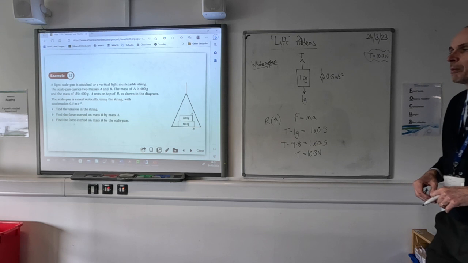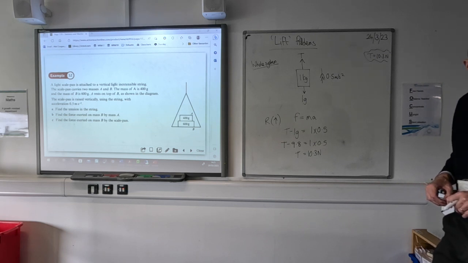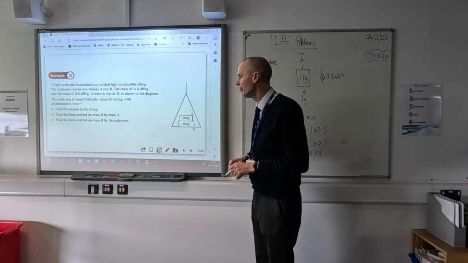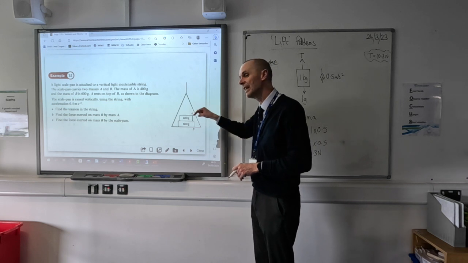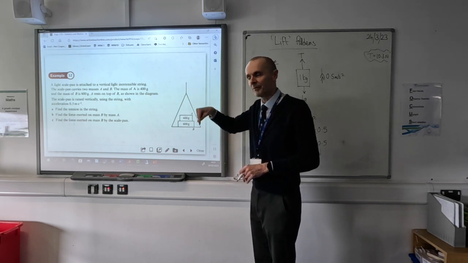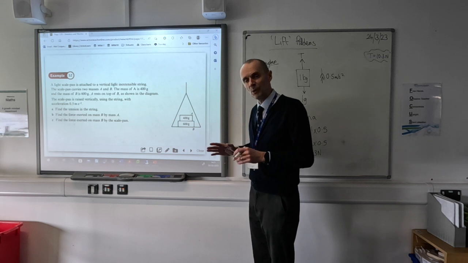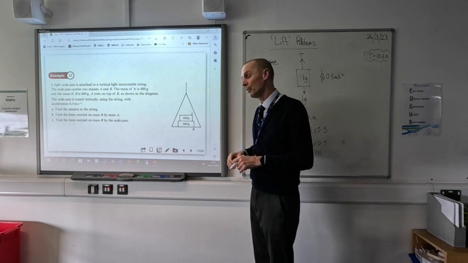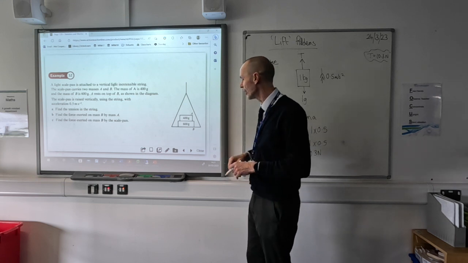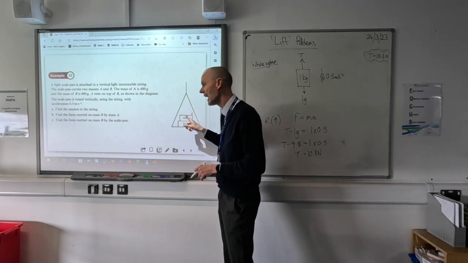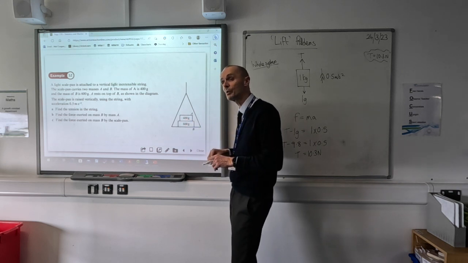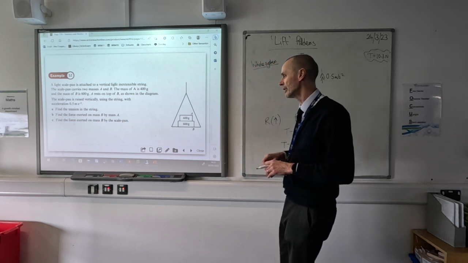Okay, part B then. We need to look inside the lift. Inside the lift we've got two masses. We need to find the force exerted on mass B by mass A. So mass A is pushing down, isn't it? And it's a bit more complicated. Have you ever gone up in a lift and suddenly you felt heavier because of the acceleration? Well, that's the effect of that acceleration. So it's not as simple as saying the force exerted by A on B is 0.4g. That would be true if it was stationary. But because we're accelerating upwards, it's not as straightforward as that.